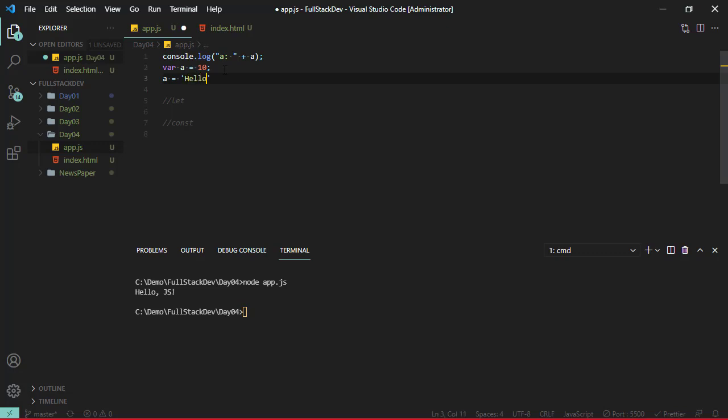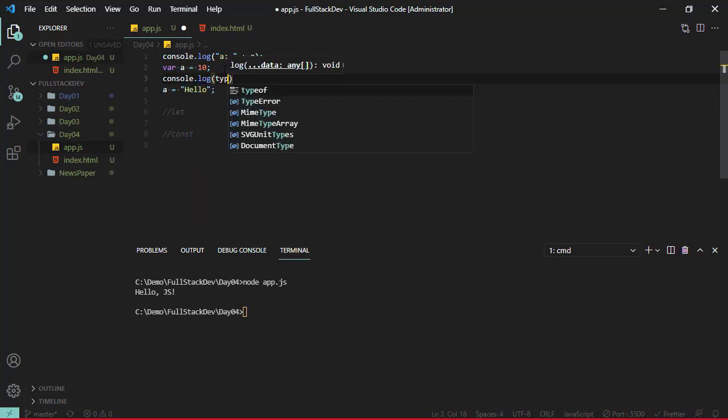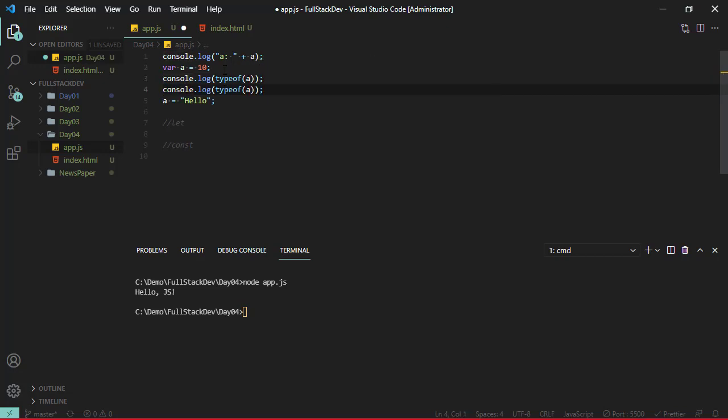So if I write a statement like this, JavaScript doesn't mind. It's like, hey, a at this point was actually a number, which is fine, but from this point onward, it is going to be a string. And an easy way to see that is we write another console.log statement and call it typeof a. I'm going to repeat this line.